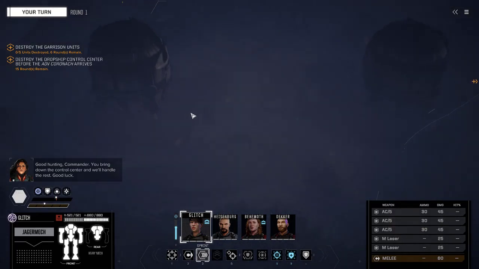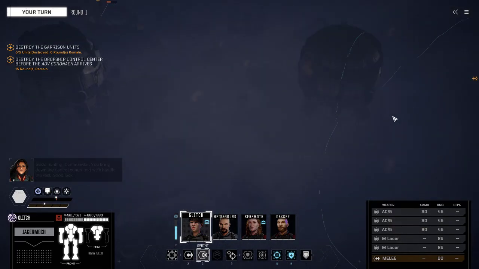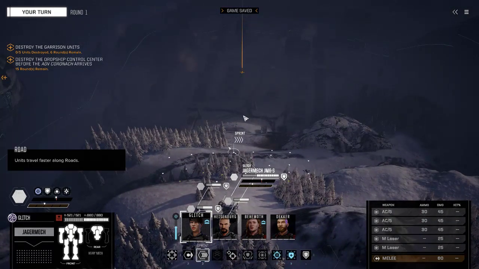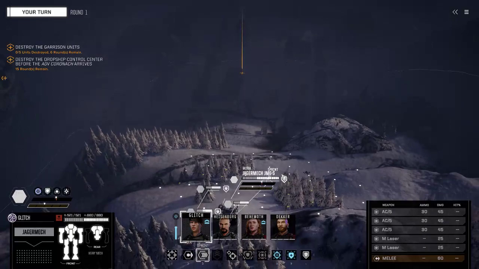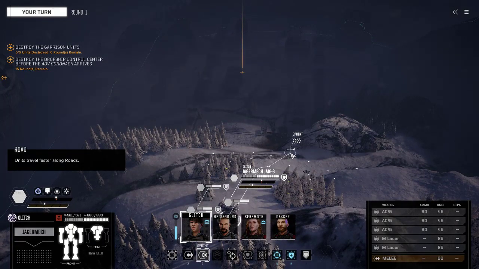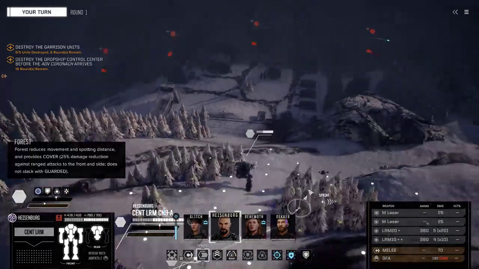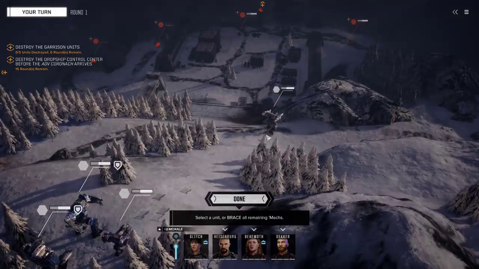Alright. Good luck. So we deal with this thing up here, and then we can get control of the turrets, I guess. Alright, let's move our Jaeger. We need to do things before she stops.